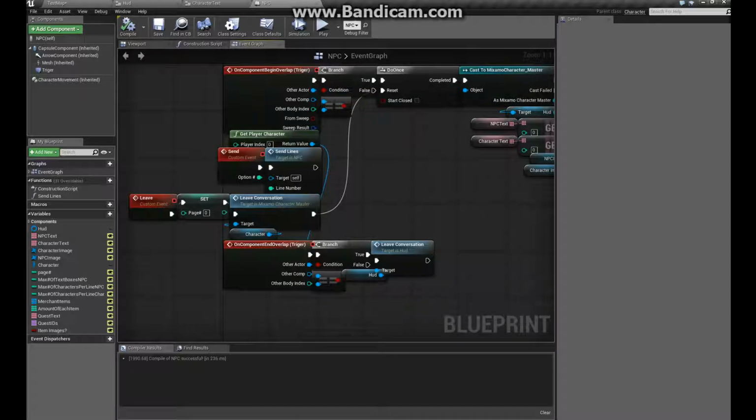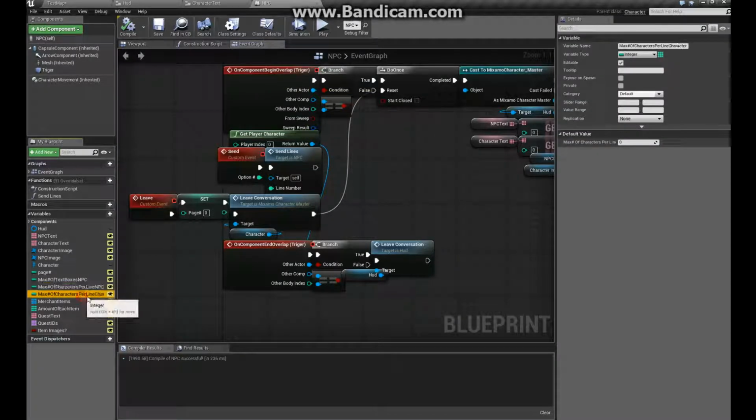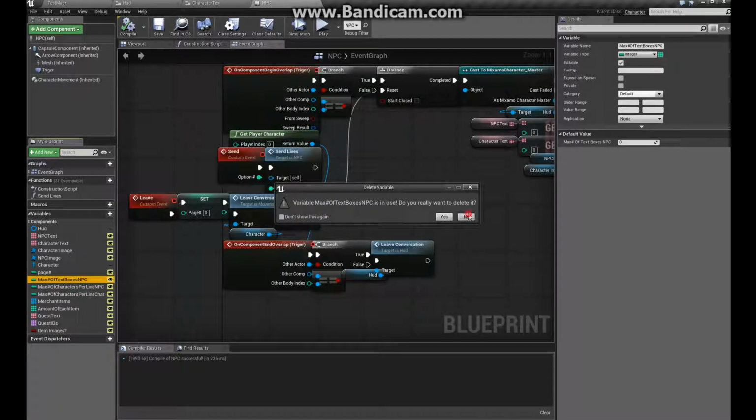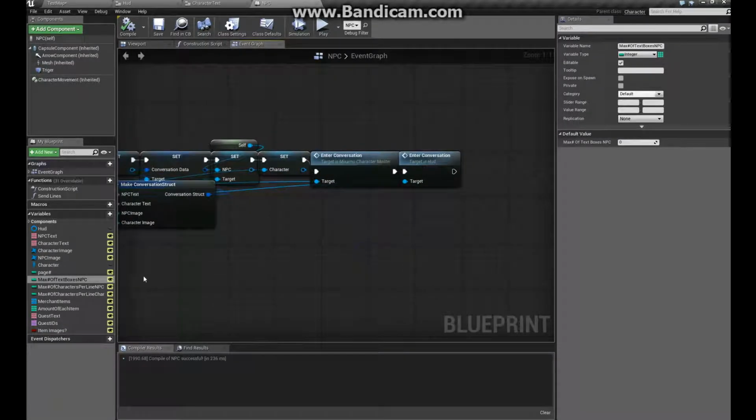So now that we have that, let's quickly add in some variables that I have since added to the NPC. Instead of these, we'll be adding in special boxes depending on the resolution of the screen, so that it will be adaptive to smaller screen resolutions or bigger ones. You can have different numbers of characters. So we don't need any of these anymore. And it's in use somewhere.